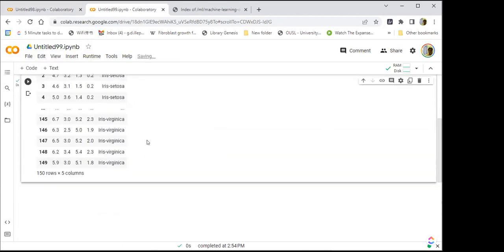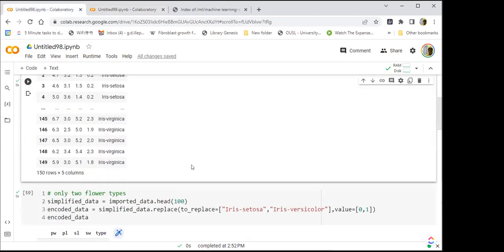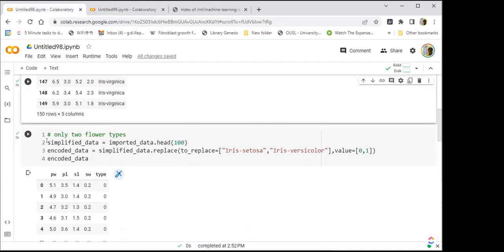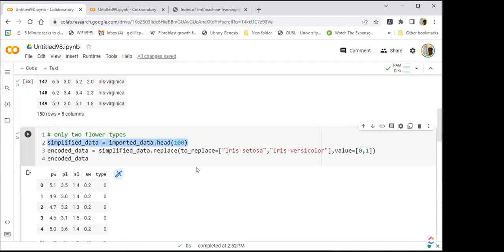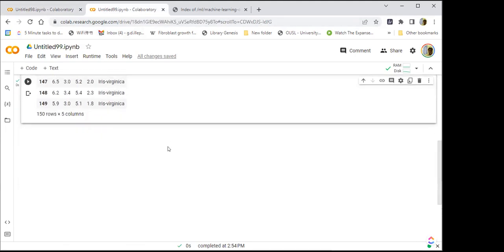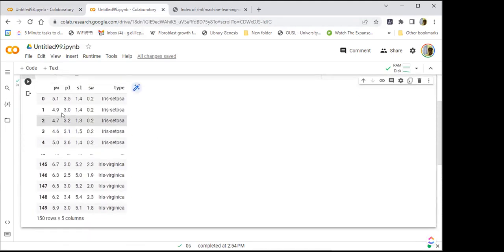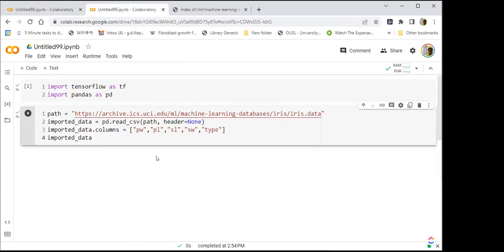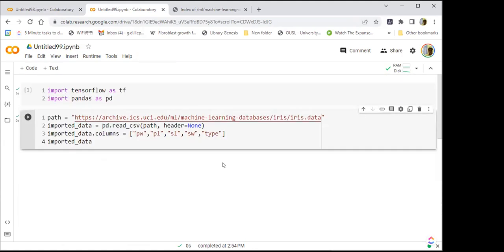Now we have 150 rows. Earlier, we selected only parts of it, right? If you remember, we selected only 100. But now I want to select all the 150. But with this comes a little problem. If you have more than two categories, you have to use something called one-hot encoding. Otherwise, it will be hard for the neural network to predict.